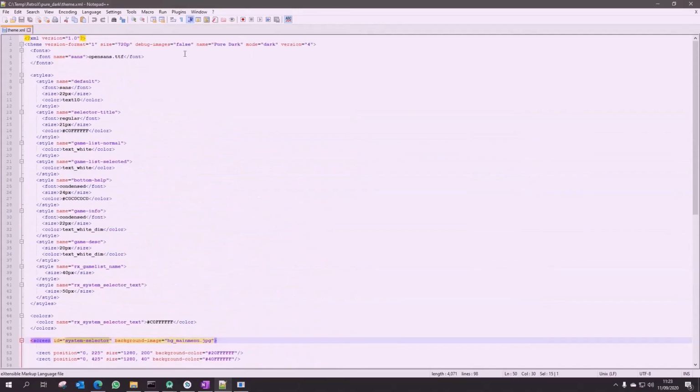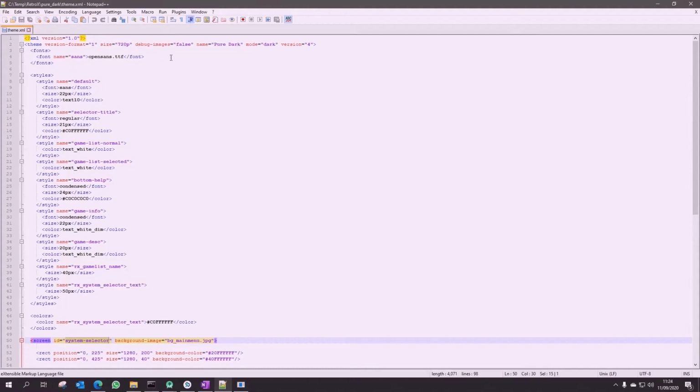We've got this theme here, which is the default. This stuff here that I mentioned is pretty important. It kind of sets the name and information for the theme. So the version format I think is used by RetroX itself. So this is version 1 of the theme. I think Franco had in mind, for those that know, Franco's the developer of RetroX, that if he then improved or changed the way the theme worked, you could have a different version of a theme. So if you had a version 2 theme, it might rely on newer features and options that a version 1 theme didn't need or didn't use. So at the moment you can kind of ignore that, leave that as version 1.